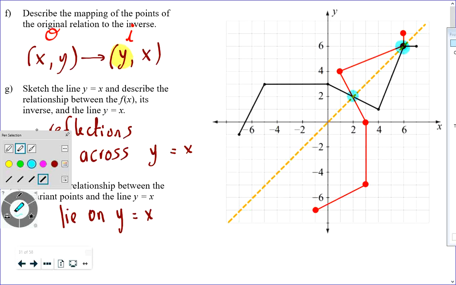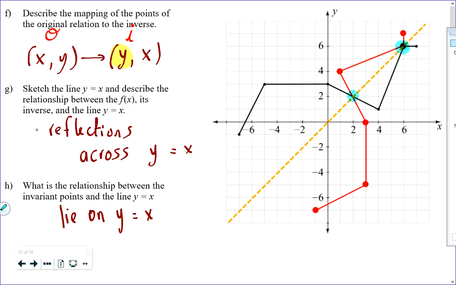Now, I happen to have constructed an example where we can read it. It's 2, 2. But it doesn't matter. If you have a graph and you draw the line y equals x and you see that that graph crosses or touches the line y equals x in 6 places, there will be 6 invariant points. Just like with a vertical reflection, invariant points will be any x-intercepts because they lie on the line of reflection.